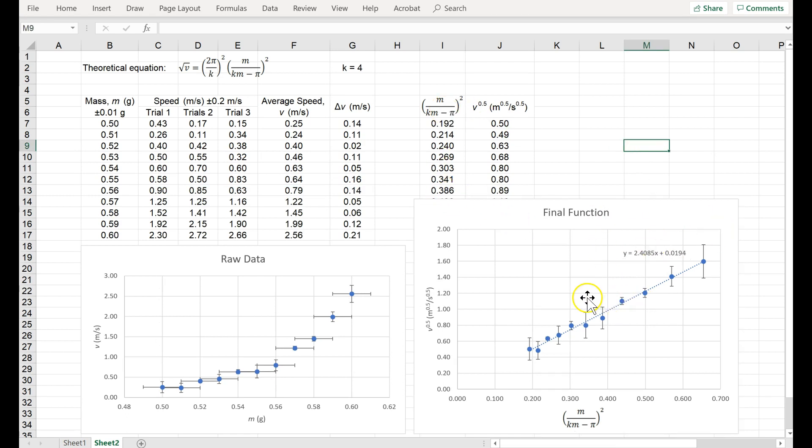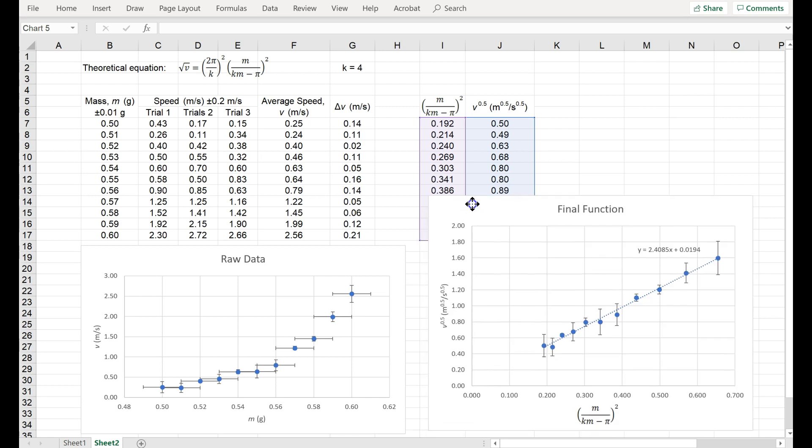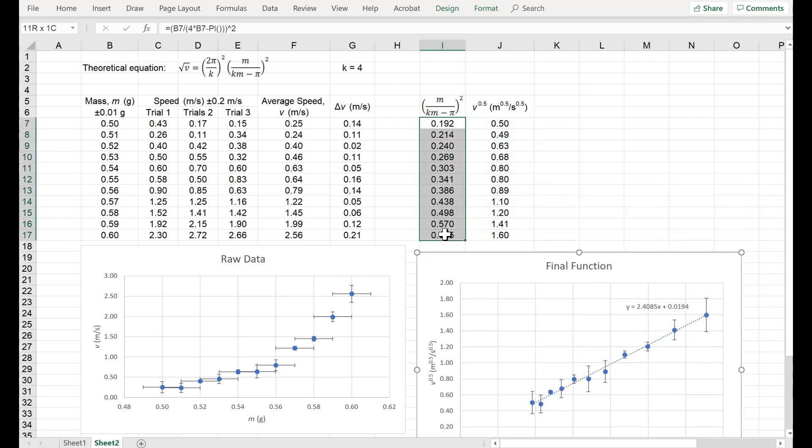And so now I need to figure out what my x axis error bars are, right? I mean, after all, these x values on this graph, the x values is this column. Each of these values came from a mass, didn't it? So each of these values has some uncertainty based on the mass uncertainty, this point plus or minus .01 grams. Now, it also came from this value k, maybe k has uncertainty. Maybe I'm going to say, you know what, it's too complicated to propagate the uncertainty, so therefore I'm just going to ignore the uncertainty in k and exclusively focus on the uncertainty in mass. You know, to simplify, sometimes that's justified, that's fine to do.